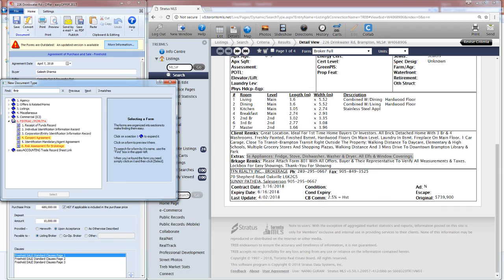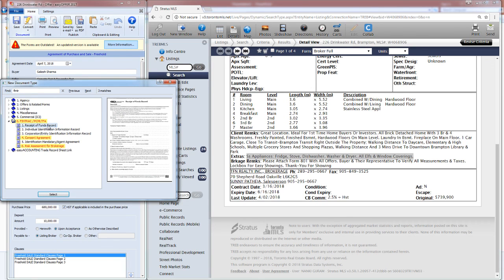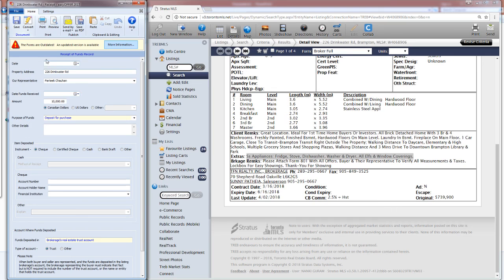So under the FinTrack we have to select receipt of the funds, right? Select this, hit select, and look at that, automatically it pulls up all the information, right?